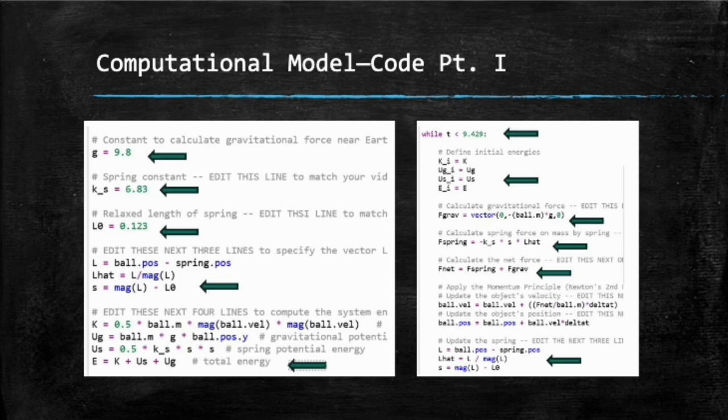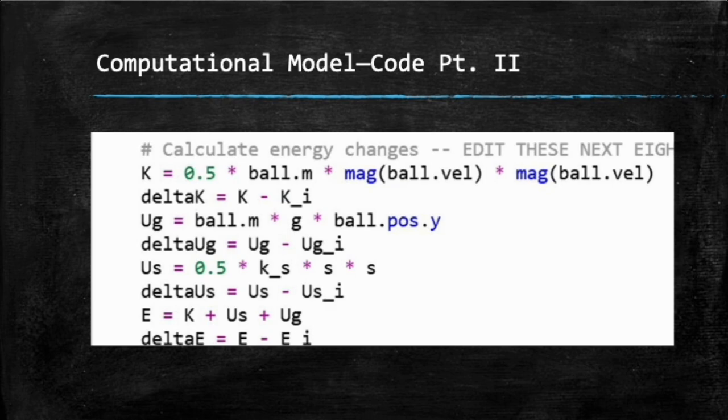Next up we have our computational model code, and these slides show the code we use in our computational model, starting off with establishing L hat, moving on to computing the energy, kinetic and gravitational, as well as spring force. And then we've established a loop to further help us understand the energy transfers and the forces acting on the system. Here's just an extension of the code in which we find K, delta K, gravitational potential, delta gravitational potential, and then use that to calculate our spring constant.